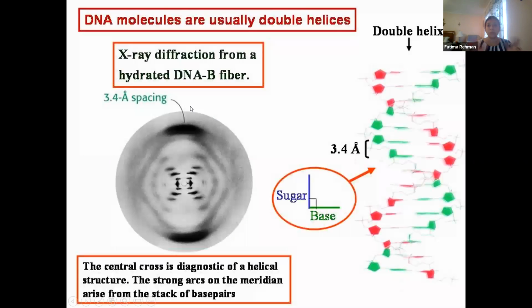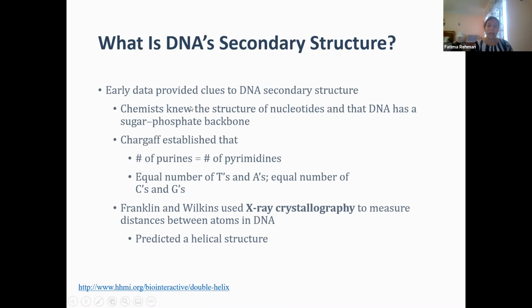Chemists knew, by the time we got those Chargaff experiments done, that the backbone of DNA was made of sugar and phosphates, and they knew the basic structure of nucleotides. So in this case, you can see how multiple disciplines of science had to come together to give you the full picture. A lot of the initial work on these structures was actually done by chemists and not by biologists.